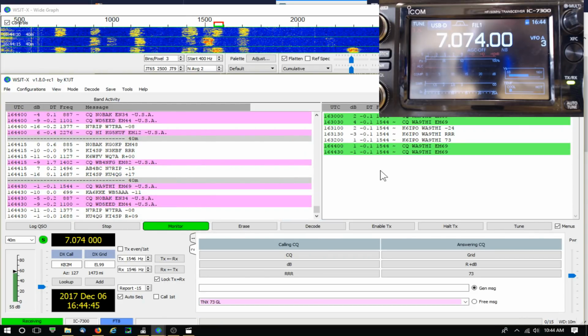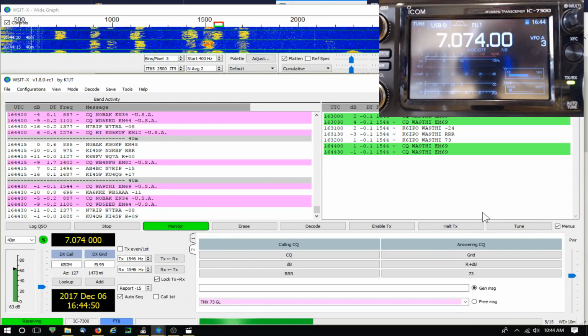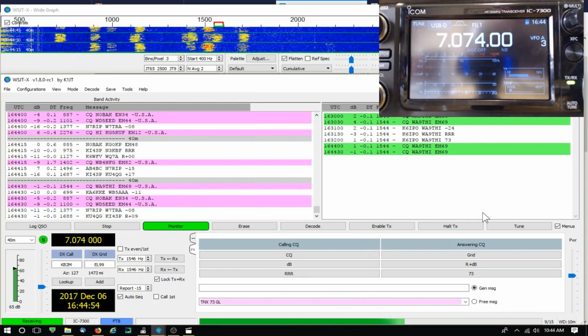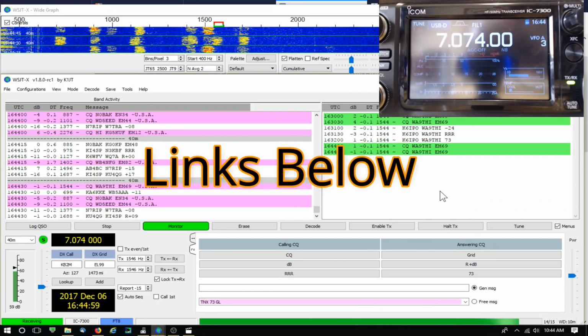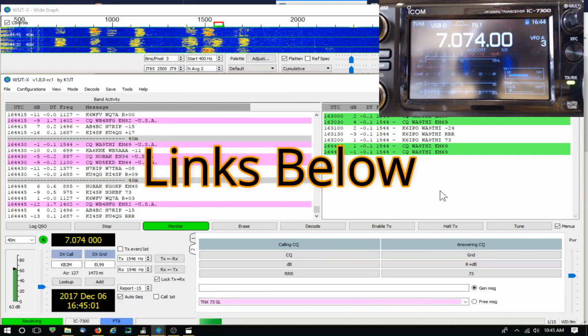There's of course a couple of things you want to do. You want to make sure that you're not putting out too much power and your signal's clean, your SWR is good and all that. I think I have another video out that goes into a little bit more detail of transmitting and also receiver setup.